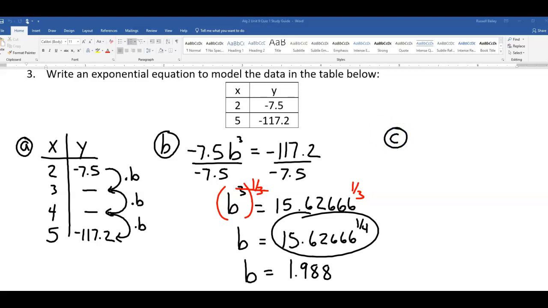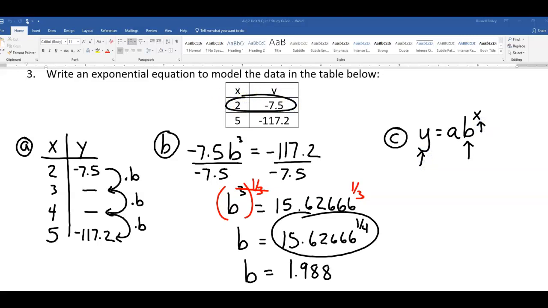On part C, we want to find the A value. Now I want to find, I'm sorry, the B value. Now I want to find the A value. Whenever you have an exponential function, you want to find two values: the A value and the B value. We've already found the B value, so we're going to plug that in here. Now I want to find the A value. To do that, I need to plug in something for y and x also, and we can do that by picking any pair of numbers out of our table.